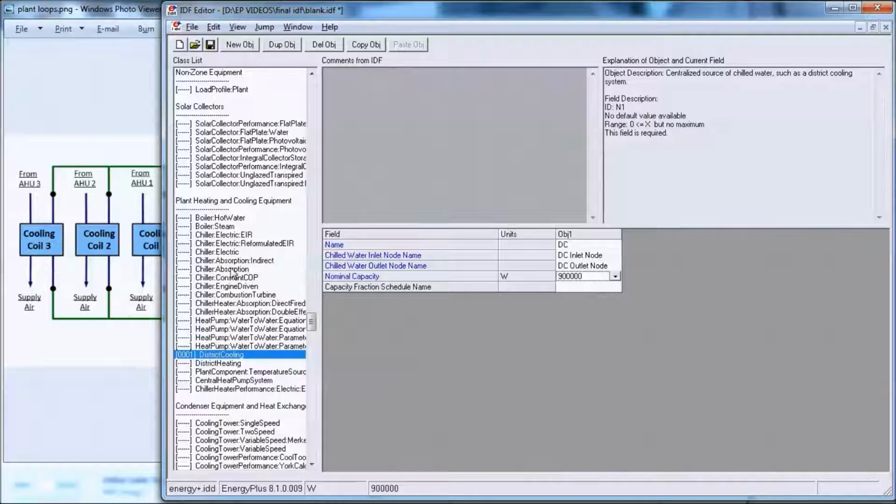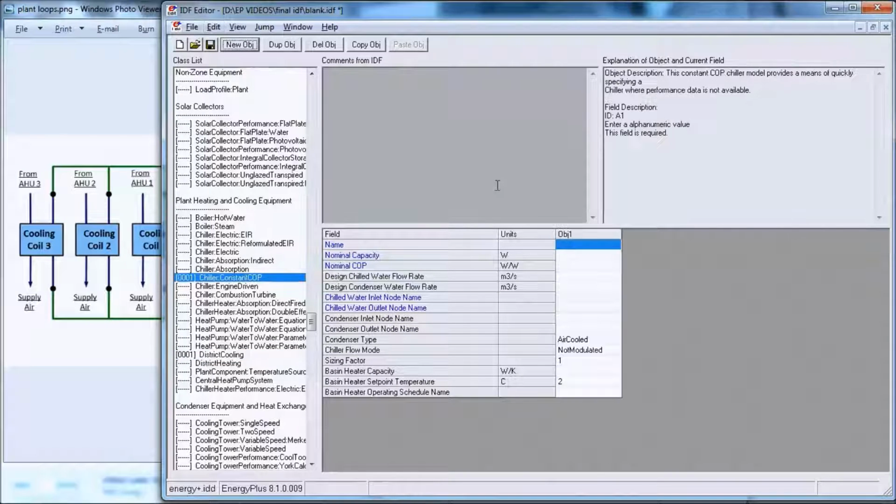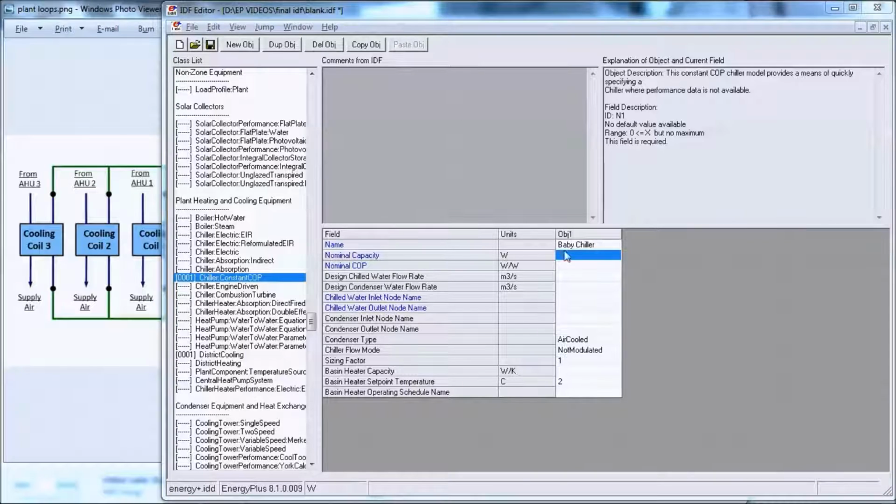So we had made equipment 1. Then we have to make a chiller constant COP. Sorry, this was baby chiller. Nominal capacity we'll put as 25,000.